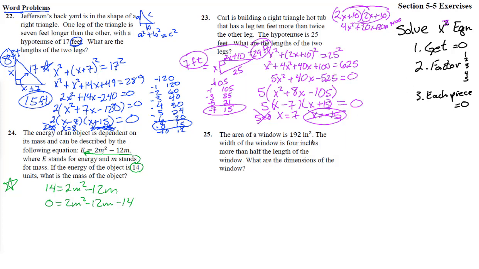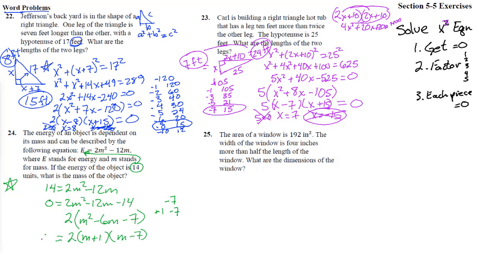Now, step number 2, factor. Do we have a greatest common factor? Yes. Take out the 2 and we got m squared minus 6m minus 7. What's left is a trinomial, 3 terms, leading coefficient 1. So we are timesing to a negative 7 and we have to add to a negative 6. It's just a 1 and a 7: negative 7 and a positive 1. So this is leading coefficient 1, all we had to do was find those two numbers: m plus 1, m minus 7, 2.